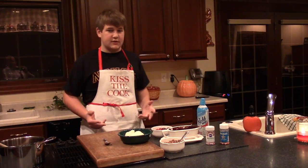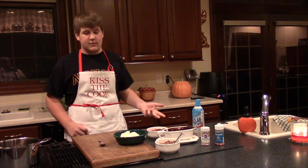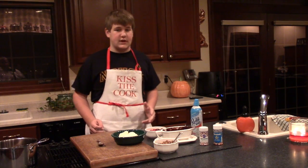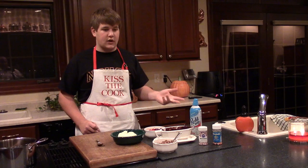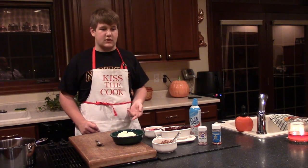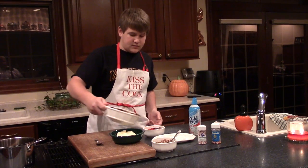The best part about this recipe is not only how quick and easy it is. I could make it when I was 8 years old in about 20 minutes, but how versatile it is. You can pour it over, you can dip bananas into it or other fruits. You can pour it over Rice Krispie bars, or even just have it with marshmallows. But my favorite will always be the ice cream sundae.